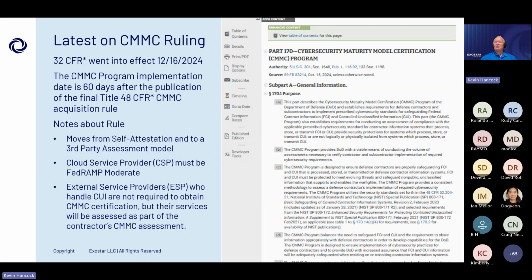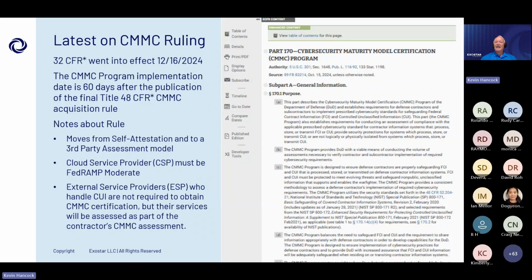The formal rule around CMMC, 32 CFR, and CFR stands for the Code of Federal Regulations, went into effect on 12/16 of 2024. This is the rule that allowed the CMMC program to really kick off. It authorized organizations to reach out to those C3PAO organizations, start to schedule assessments, and really start to move forward in that process.